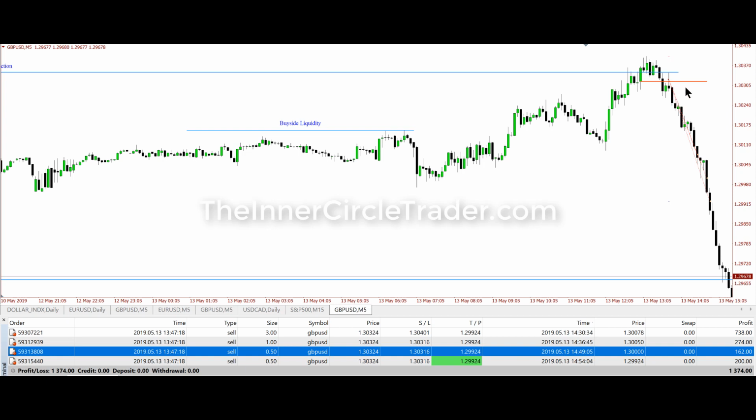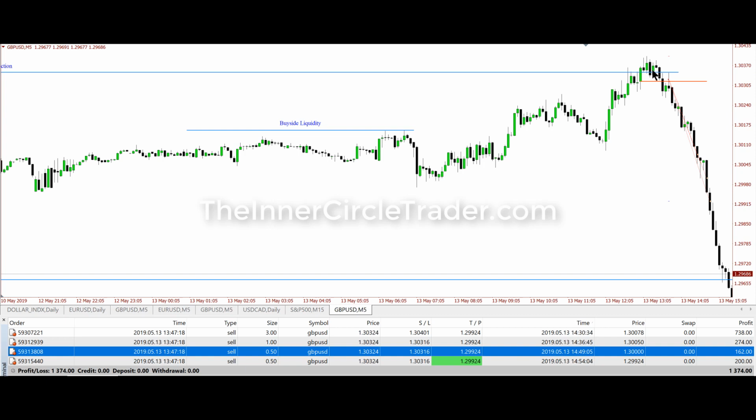I'm looking for a market that has already shown a willingness to want to go lower. How am I looking for that? The market's traded up into a level, which in this case, I was trading the rejection block, and you'll learn what that is. I want to see the market show its hand to me. In other words, I want to see a willingness to drop down. It does so here. When it does, it leaves a small little pocket of inefficiency, which is the fair value gap. Once I see that, I already know what I'm doing. I'm done. I already know that's my pattern. That's what I'm looking for.